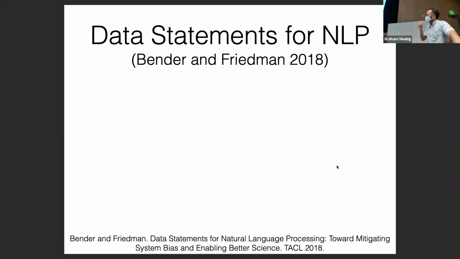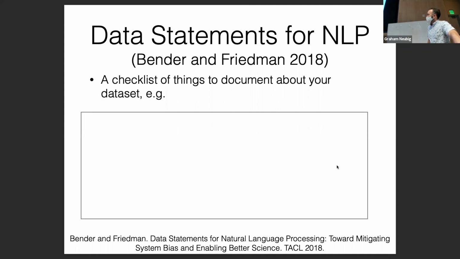So there's also a really nice paper by Bender and Friedman, 2018, on data statements for NLP. I don't think this is the only thing you should be considering, but it has a lot of recommendations that could be useful. And it's a checklist of things to document about your data set in some way.